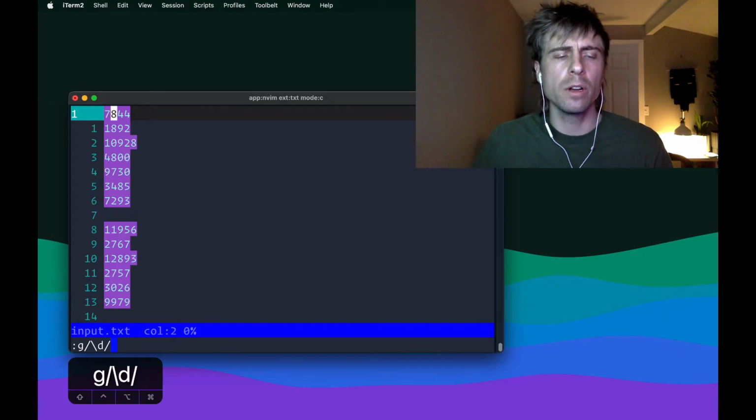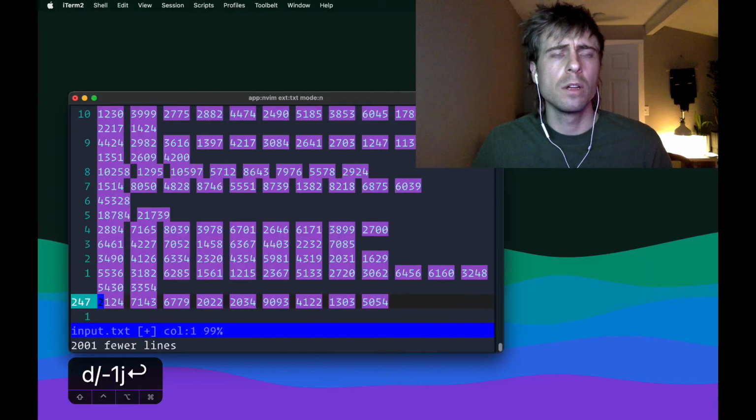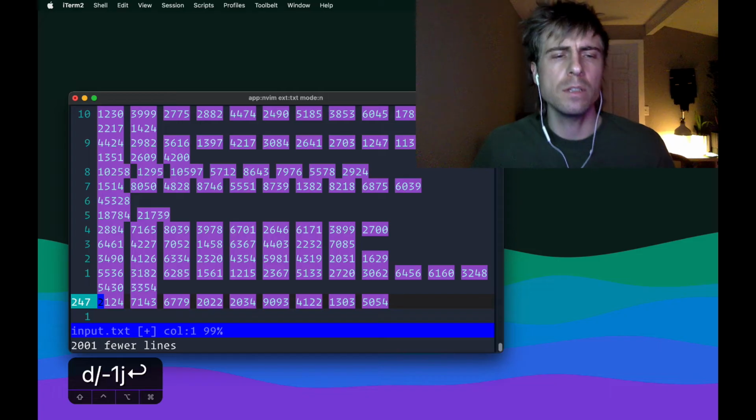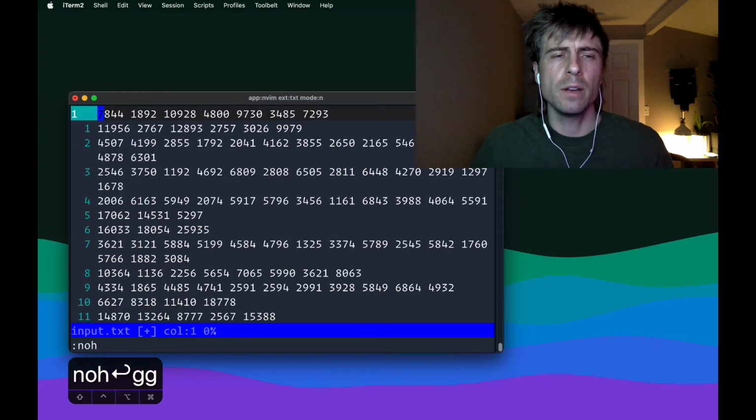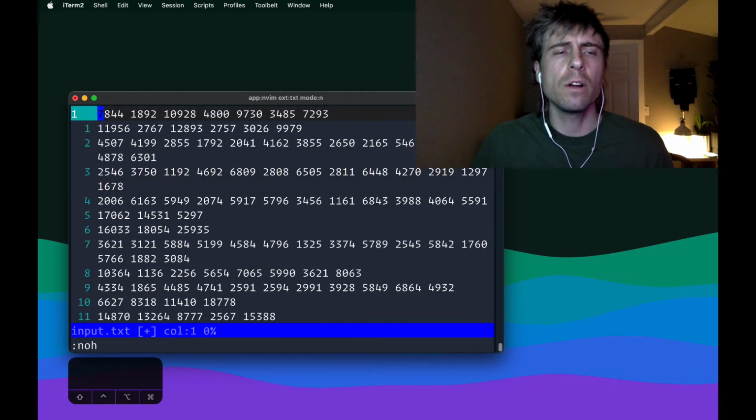And then the second part, I think it's called a range, but basically if you do negative 1j, that's going to say for every match in this entire file, I want that joined with the previous line. If I hit enter, let me turn the highlighting off, you can see that combined this entire file. So now I no longer have those line breaks, those empty lines, but that doesn't really matter. Now every chunk is on one line and they have spaces between them.